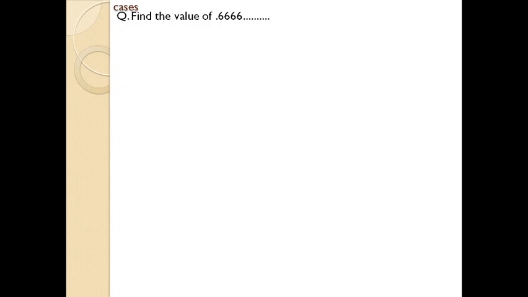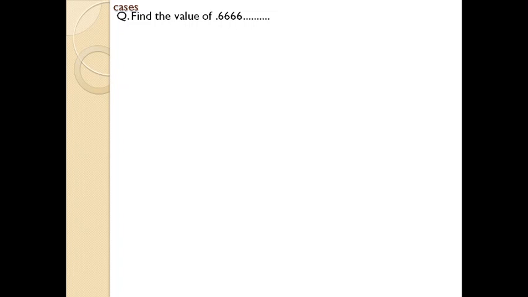Find the value of 0.6666. You need to take the sum of n terms of a geometric progression. And as we all know, till last class, we have dealt with the cases or sequence or series in which you will be given a series of numbers or a sequence of numbers which has a regular interval or common ratio of a certain specific number, and we know how to deal with cases when the r is greater than 1 or r is less than 1 or if the series is infinite. We all know all these cases.